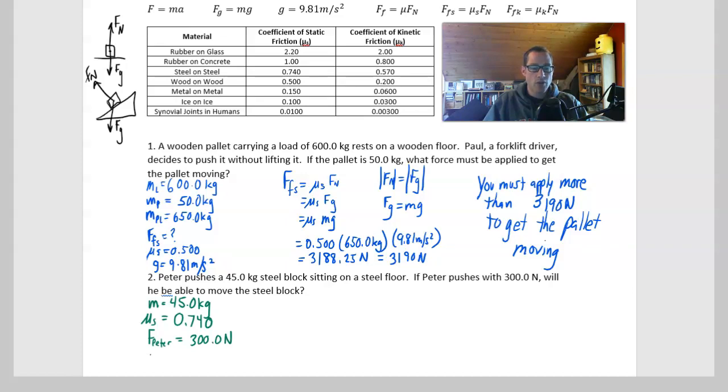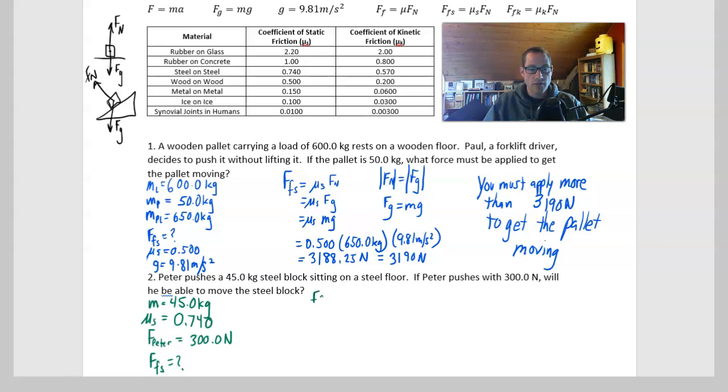Well, actually, what you're looking for then is the static force. The 300 newtons that Peter pushes with is just what he can push with. That's just his ability. That has no bearing on the static force that is needed. It's just what he has to offer. So let's take a look here.